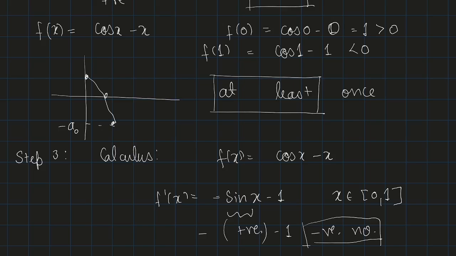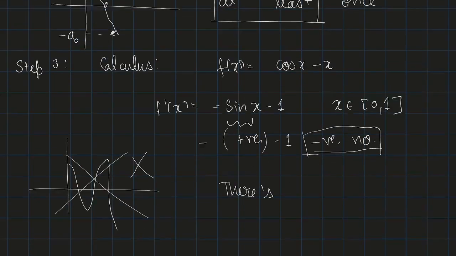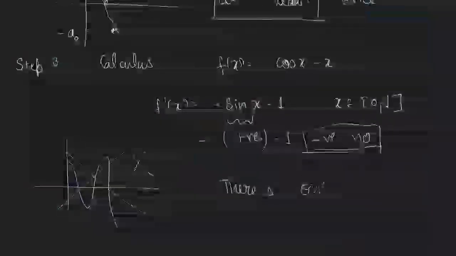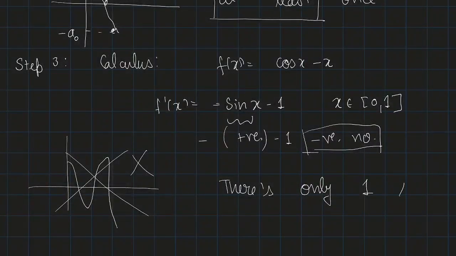It's only decreasing. It cannot be increasing and then decreasing or something like that. No, it's decreasing. That means if I go further, it's just going down here. It cannot have such a structure like this. Nope, that's not possible, okay? It can only go down, okay? And that tells me if it is strictly decreasing, there's only one solution. It's only one solution.